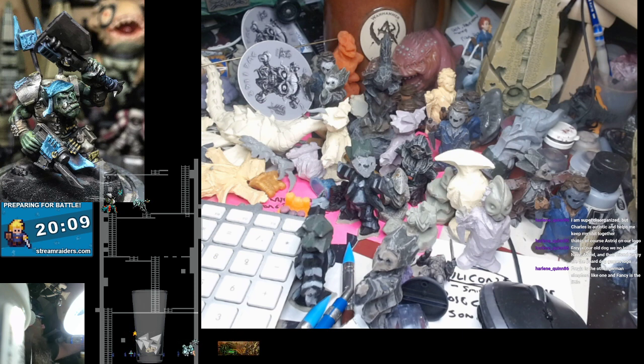Or some kind of painted stuff. I was supposed to do these for a show, and then I didn't finish them in time. And then it was kind of like, don't worry about it. So then I didn't.